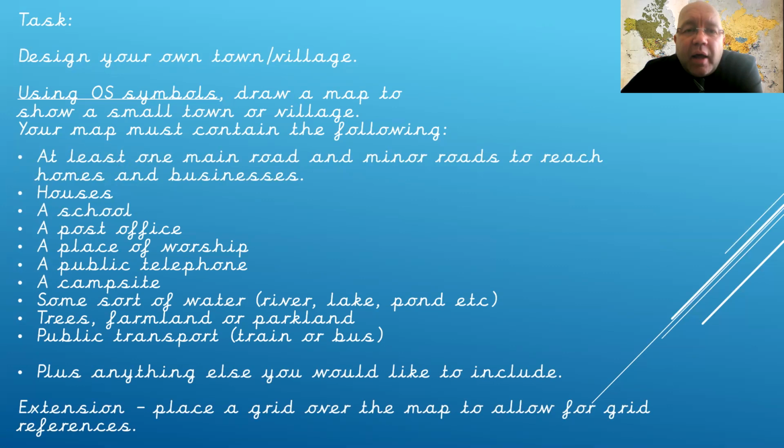Okay. And as an extension, something to think about is you could draw very faintly a grid over the top of your map to allow us to plot grid references. Now that's optional. If you're going to do that, make sure your horizontal lines and your vertical lines are equal distance apart. That's just an extension, to actually add the grid over the top to allow yourself to read off grid references. Okay, so there's your challenge.